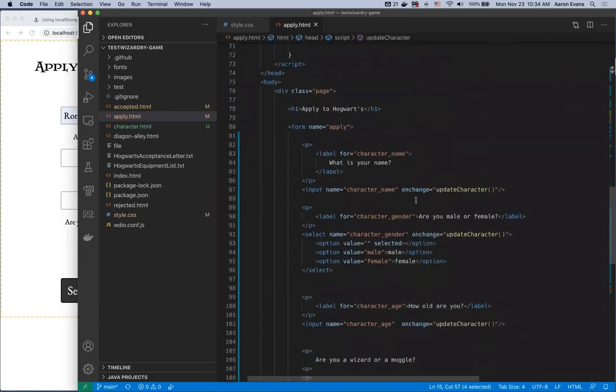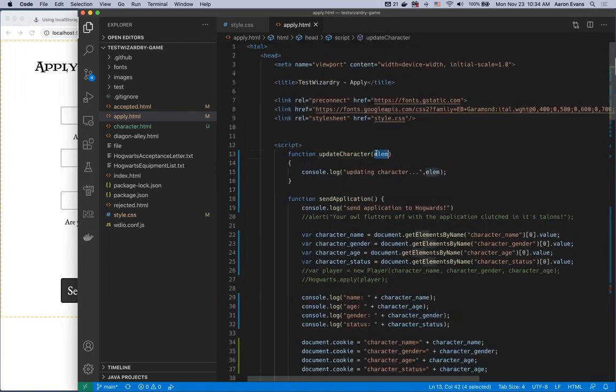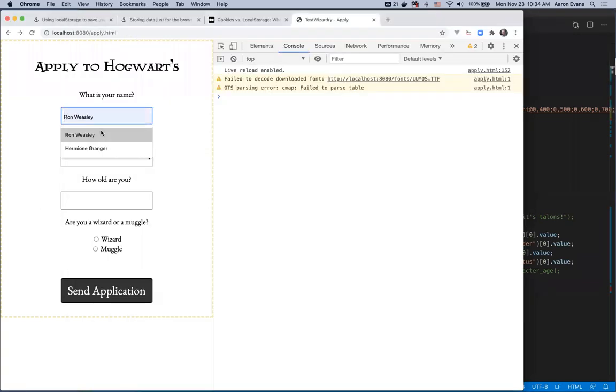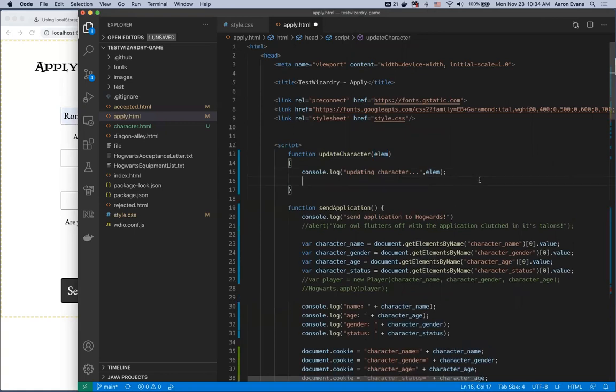Now we can go back here to our function. We can pass this in here. So this is another naming issue because this means the current scope. By passing the previous scope, by calling it this, it's overriding this inside the function, which refers to the function scope. At least I think that's what was happening. Okay, so now we've got updating character input name. Great. Now we know the element we want to put, so we can console log.